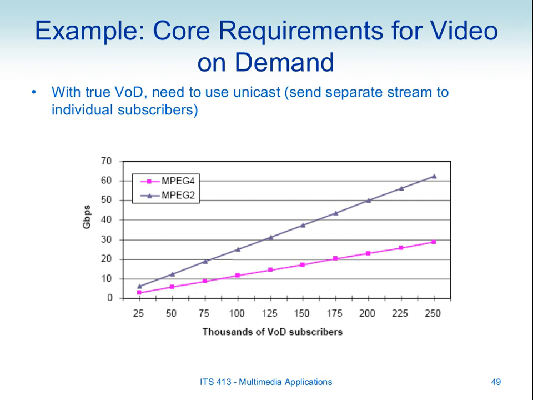So that's a problem in terms of video on demand. The capacity we need in the core network depends upon the number of users we want to support. For example, if one user needs a capacity of 15 megabits per second to watch their movie, the second user also needs another 15 megabits per second because we need to stream using unicast. So the capacity needed inside the network depends upon the number of subscribers. In particular, the number of video on demand subscribers.